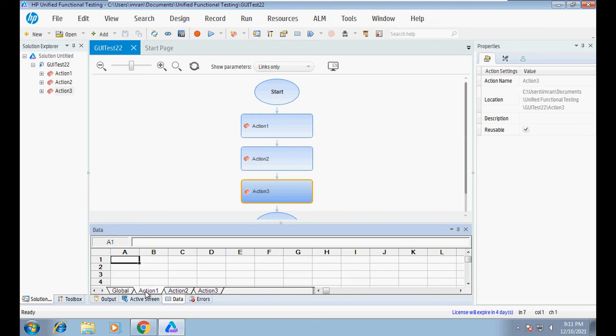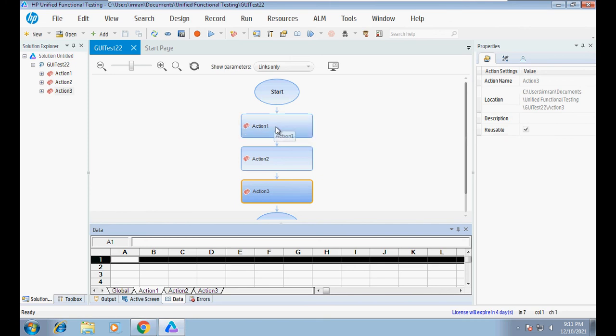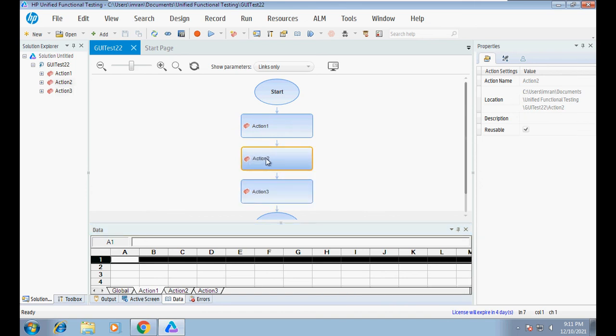For the local iteration, if I go to the first action's sheet, there is no data. That means there will be only 1 iteration for that local data sheet. So this action itself can be iterated only 1 time. If I go to action 2, what is the corresponding local data sheet? This one, action 2.